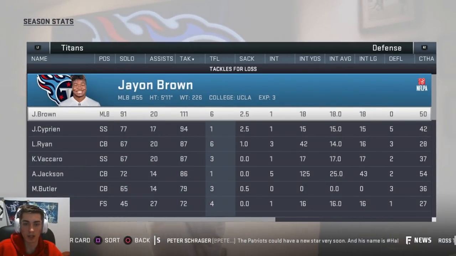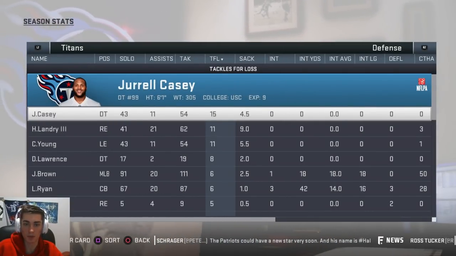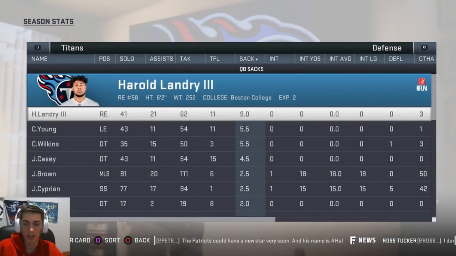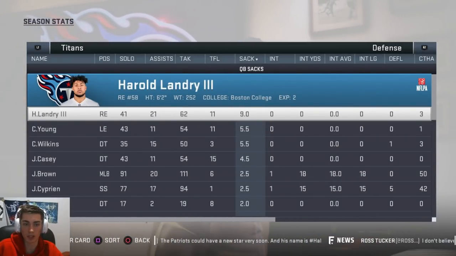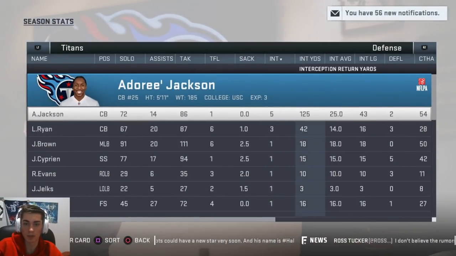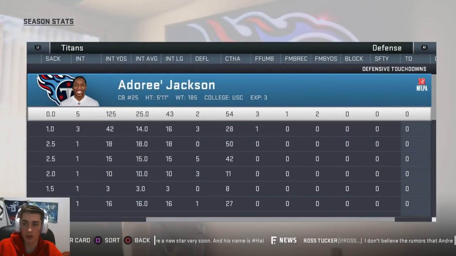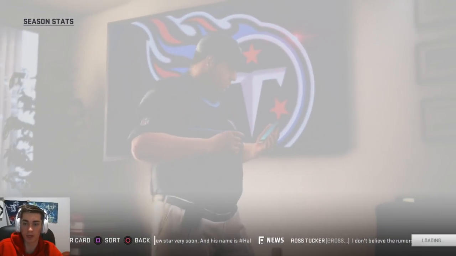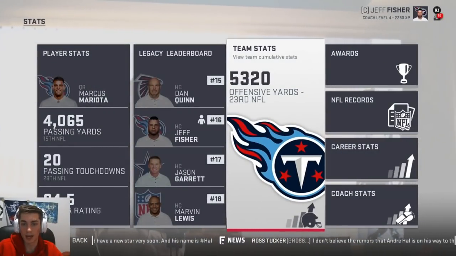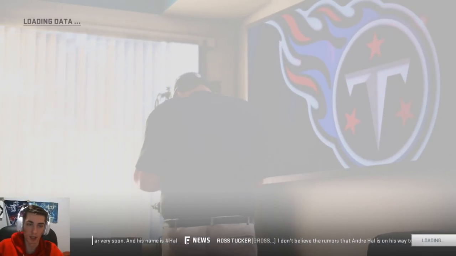Defensively, Jayon Brown led our team in tackles. Six tackles for loss, 2.5 sacks, pretty good season. Jarrell Casey worked out great as a defensive tackle, and then sacks are kind of low, but Harold Landry led the team with 9. Chase Young, Christian Wilkins both had 5.5. And then interceptions, Adoree Jackson, continuing his great career here in this franchise with 5 picks again. Love to see that. 23rd ranked offense, and we had the 21st defense. Not great. Middle of the pack.